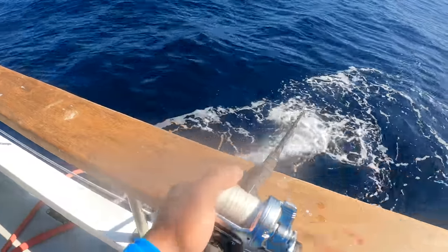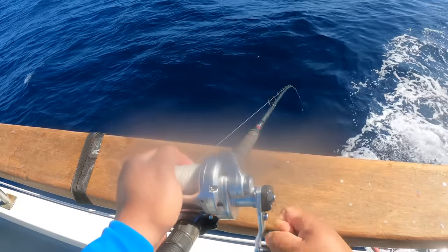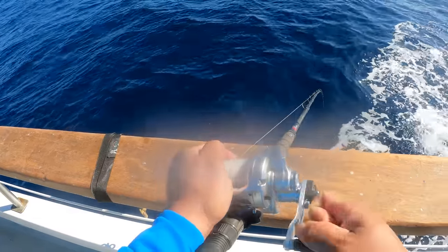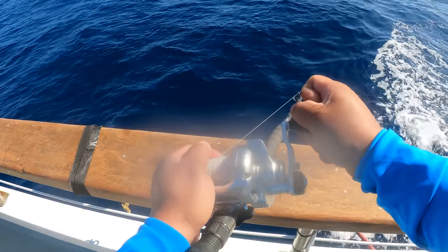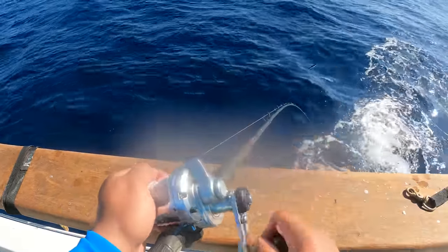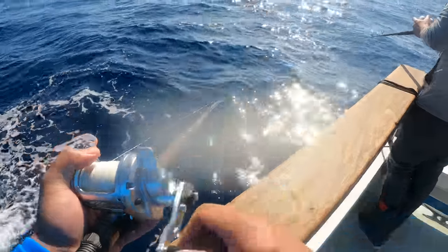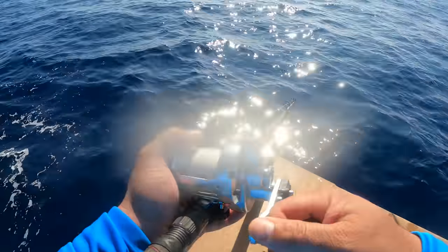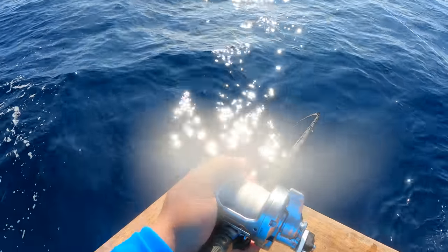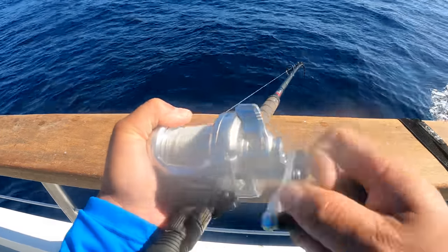They haven't been very big. Probably 30, 40 pounders all morning. Okay, now I'm at my leader. Got 100 feet left. Oh, maybe not. Sorry, go underneath you. You know, 100 feet left. Let's go. He's tired. I'm gonna get him.